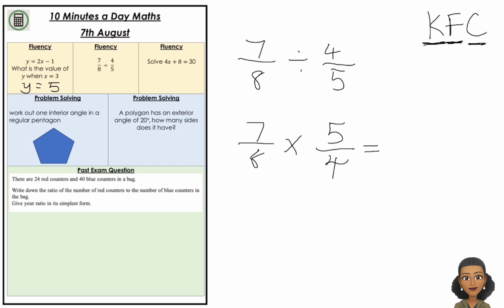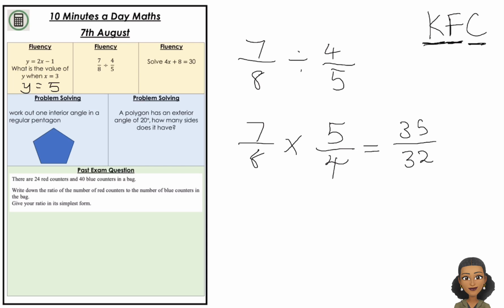And now when you're times in fractions, you just do top multiplied by top and bottom multiplied by bottom. So 7 times 5 is 35. And then 8 times 4, well, remember, if you're not very good at your 8 times tables and you don't want to go 8, 16, 24, 32, it is a calculator. So you are allowed to use a calculator for it. The answer here we have is 32.